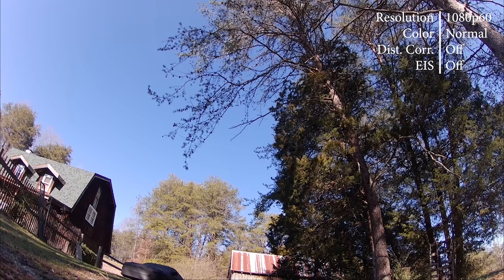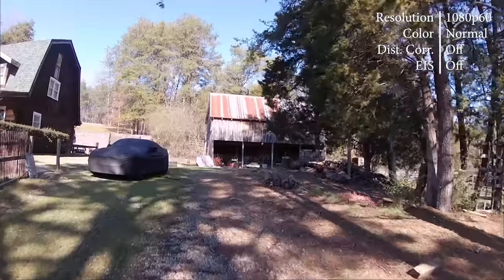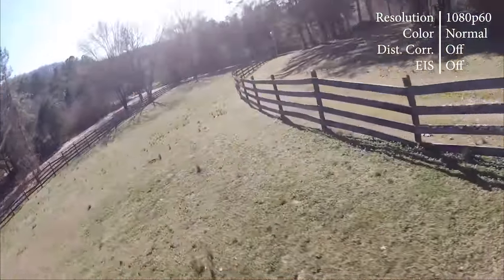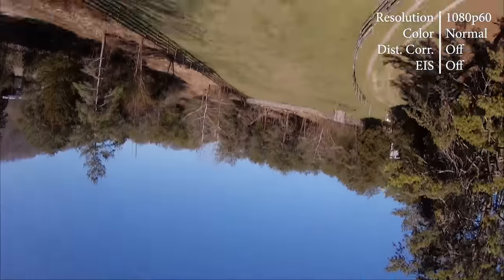And we're going to start with this 1080-60 footage. I think 1080-60 is just a very good generic resolution. A lot of people are going to be working in 1080-60. No color correction, normal color, no distortion correction, no image stabilization, just sort of vanilla. I'm going to let you form your own opinion. I'm not going to talk about it too much.